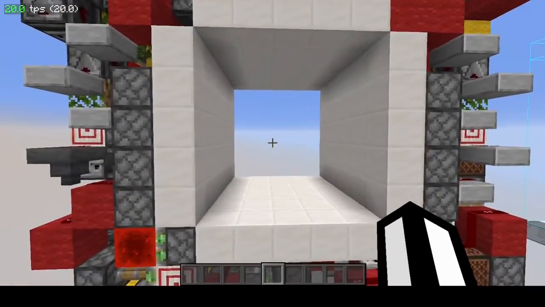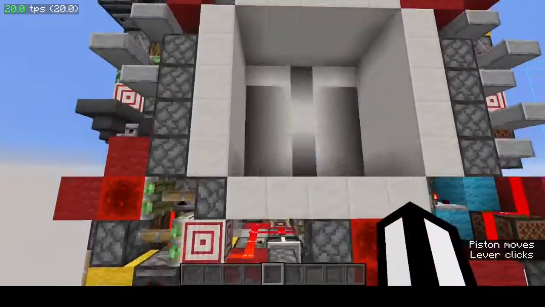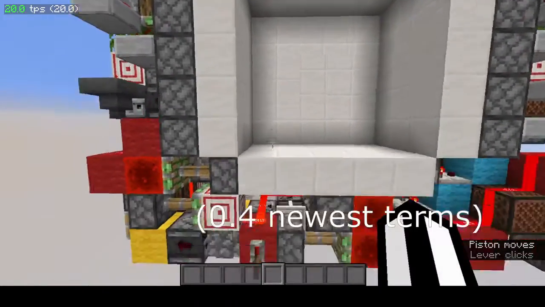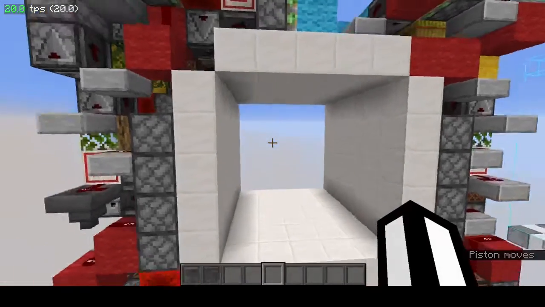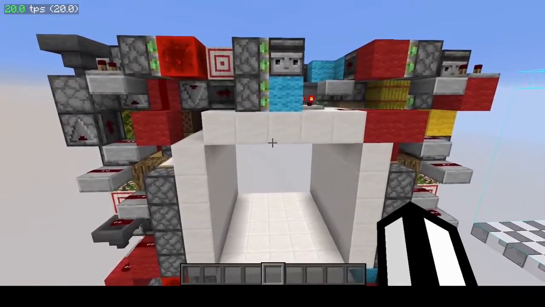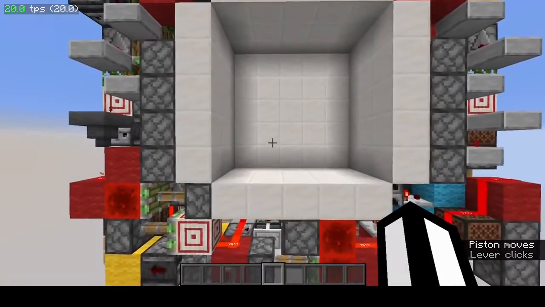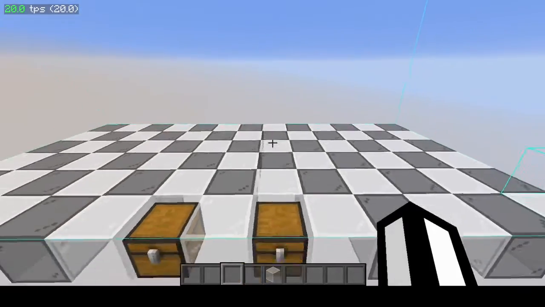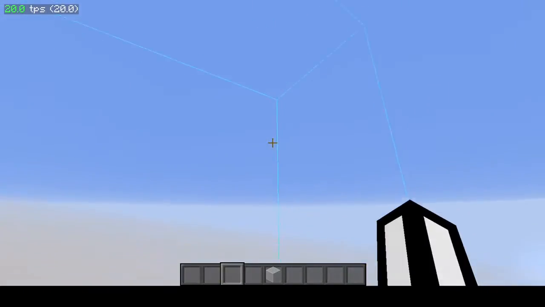Today I'll be showing you how to build this super fast and compact 5x5 piston door, which closes in only 0.45 seconds and opens in 0.9. At a volume of only 858 blocks, it is the smallest for its speed, tied with only one other door. The space you're going to need to build this will be 6 wide, 13 long, and 11 tall.